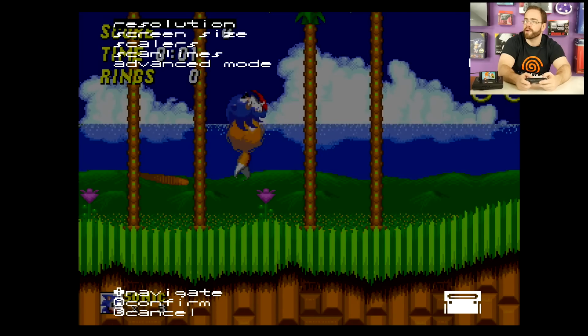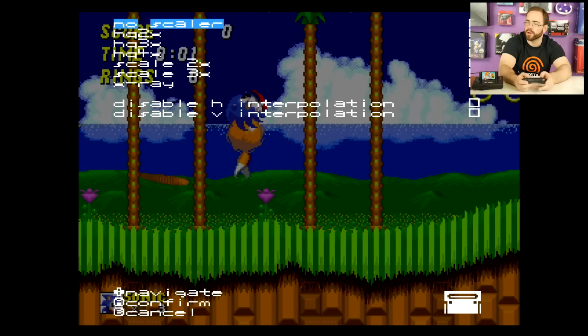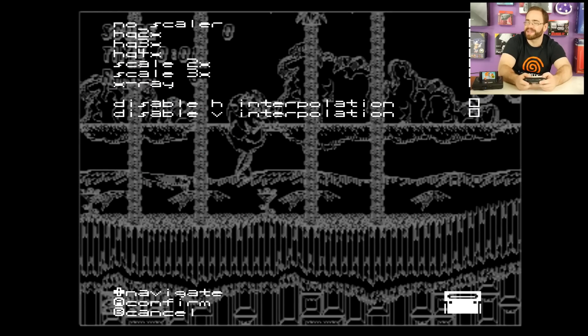So I'm down in the settings now. I go to video and scalers, and you can, of course, see the background there as I go through them. So we have HQ 2X, and it gives it a smoother look. It edges out all of those hard edges and makes them a bit smoother. You have HQ 3X, and it basically just makes the effect a lot more apparent. You can also scale it, and they have X-ray, which was weird. I thought X-ray was kind of funny, so it makes it black and white like that.